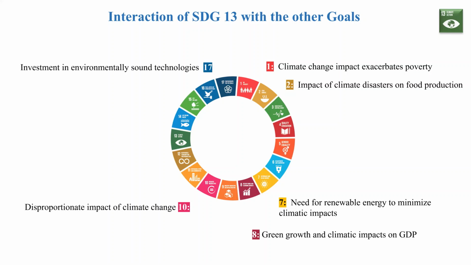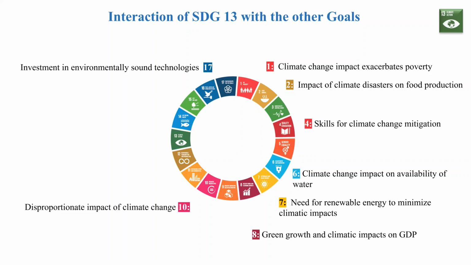Impact of climate change on the poor, investment in environmentally sound technology. There's an indicator within goal number 17 that talks about investment in green technology. Impact on water availability, of course, with droughts, water becomes a problem. Skills: more and more we're seeing training and even degrees around sustainable practices, sustainable development, climate change and mitigation. These are the skills for the future, along with digital skills and tech skills. Even large global brands and businesses are setting up whole sustainability departments, and people with these skills are needed to guide businesses as they navigate this space.